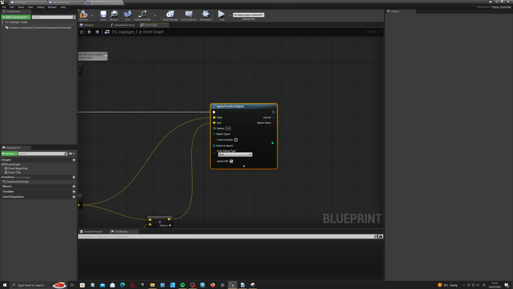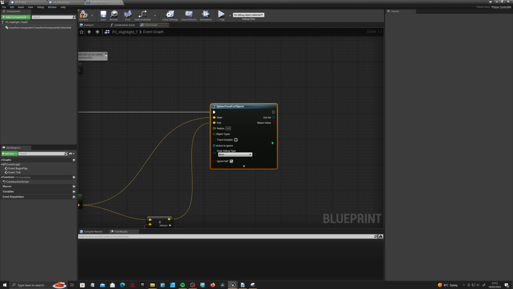And if we chuck this guy into the start, and then we add a vector, like here. And then if we drag out here again and get forward vector, and multiply this by a large number, maybe like 1,000 or something like that. Chuck this guy into here, just neaten this up a little bit, like this. Press Q to straighten up a little bit. Chuck this guy into here. What this is doing, it's basically going to fire a laser out from where the camera is to a location that's 1,000 units in the forward direction of the camera.